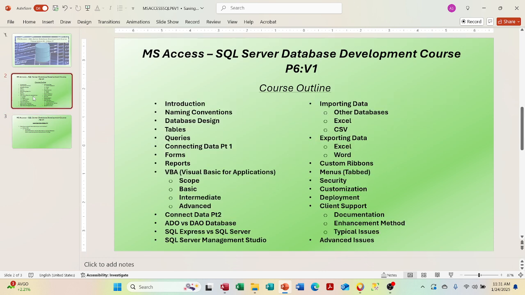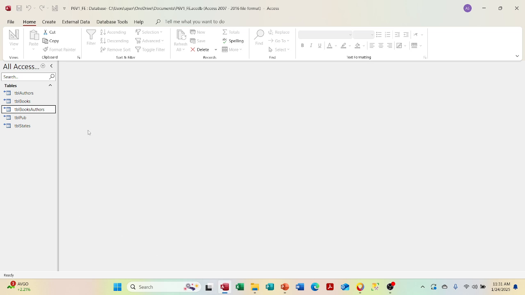Next will be forms, and in our forms, we're going to create a first form, which is going to be our data entry form. We can do a main form for books.